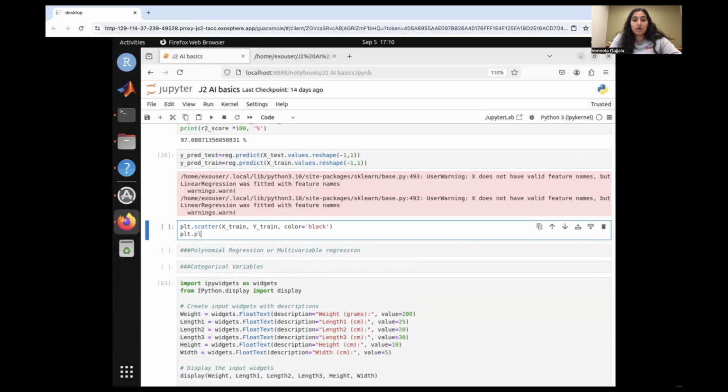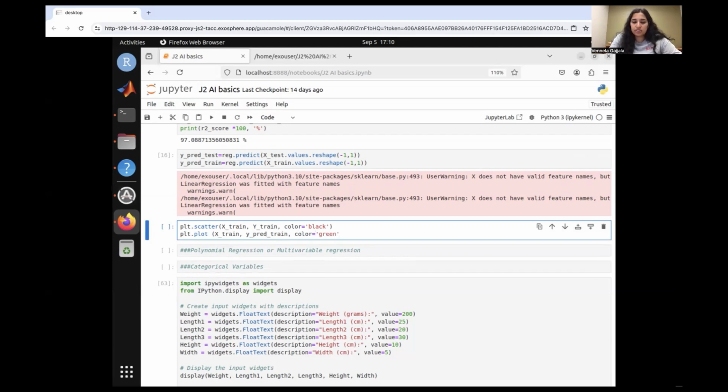And then we do plt.plot, and we're going to look at X train and Y pred train in the color green. You can choose any color here.